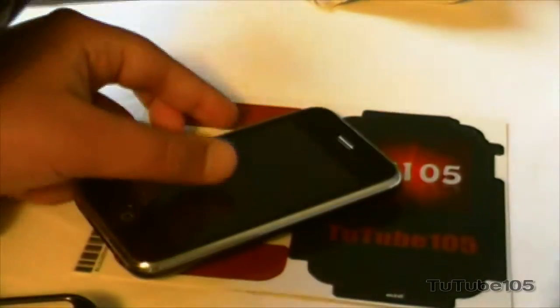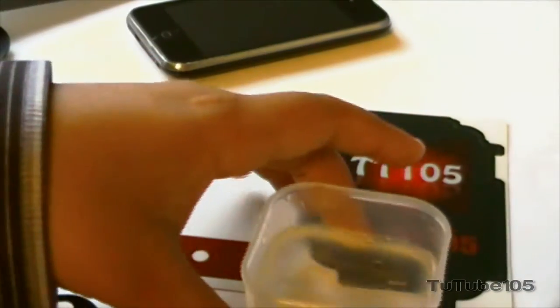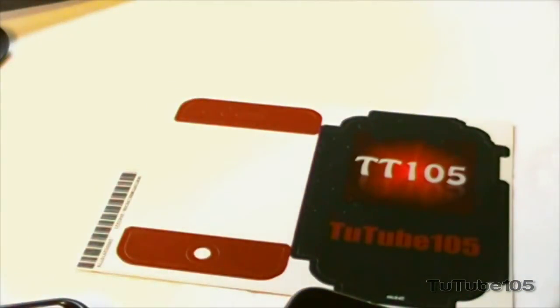The second thing you want to do, as noted on their application information sheet, is to clean it. You can use any cloth, preferably a microfiber towel. Dip it in some water, squeeze it out so it's damp and not soaking wet, because you don't want that. Then take your tech product and just clean it wherever you see any marks. The cleaner the product is, the easier it will be to apply the skin. Remove any remaining water with the dry side. I'm going to put the water away because water and electronics have never been a good combination.